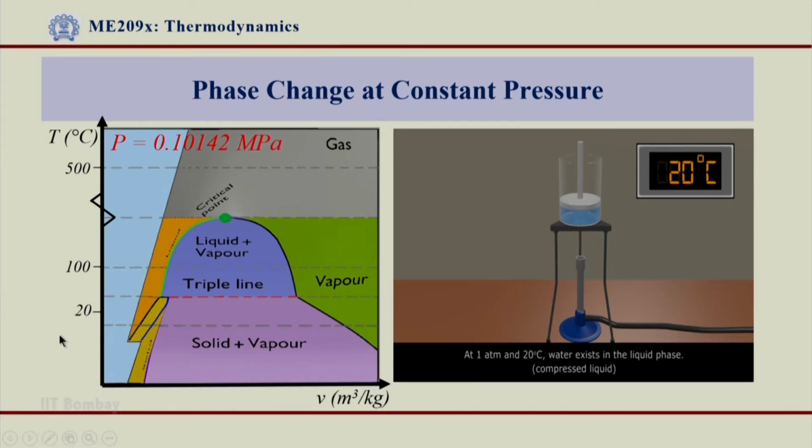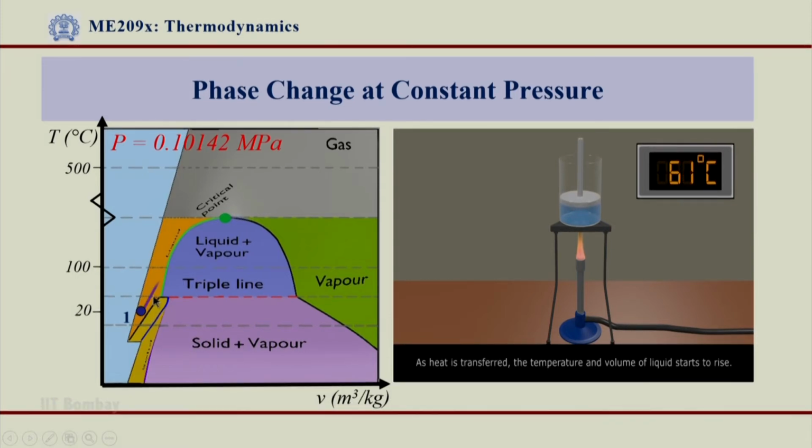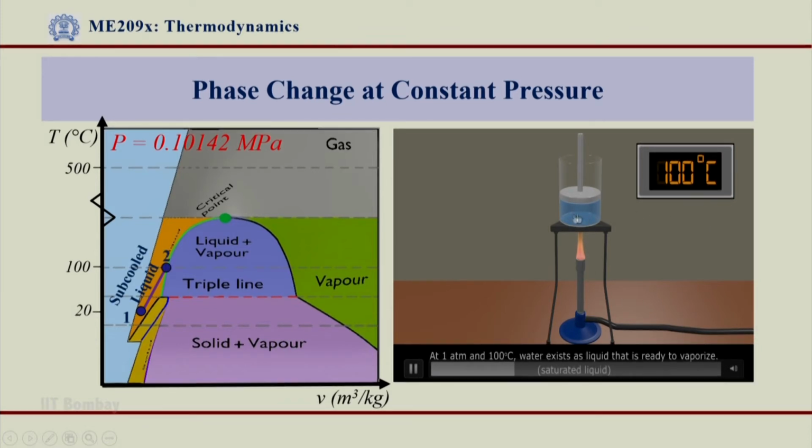Alright, now I will start this experiment, which is shown in the animation format over here, and because we start at 20 degrees centigrade 1 atmosphere, I will start from this region which is actually the subcooled water region, alright, single phase subcooled water region. So let us start this experiment and have a look at what happens on a VT diagram or TV diagram. At the same time look at what is happening on the right side where the experiment is being carried out. So we can see this is my point 1, which is the initial position, and I have started heating this water. This is the flame that is coming over here, and you can see this water, right.